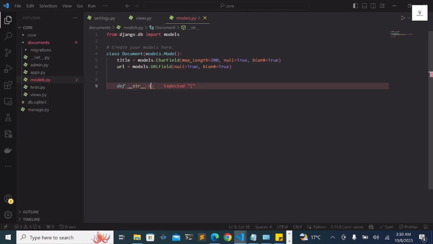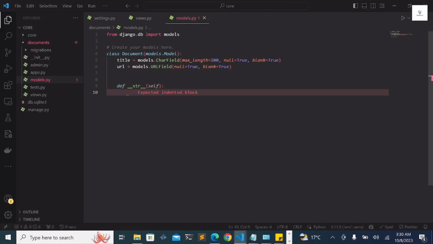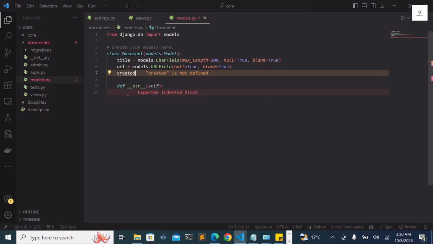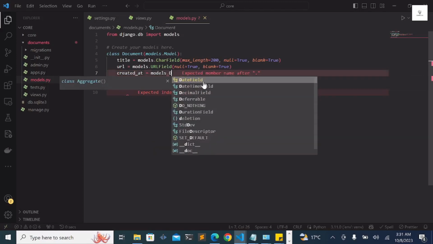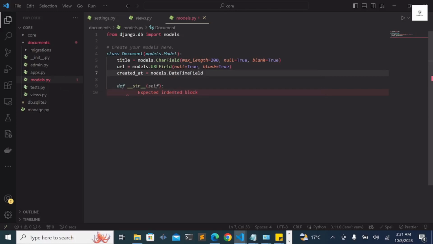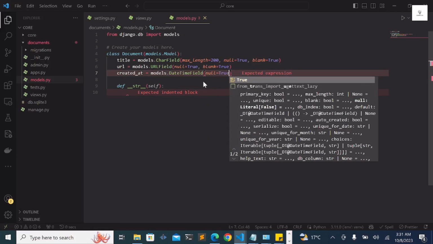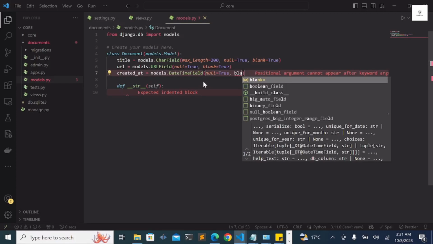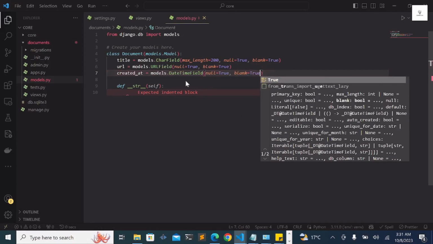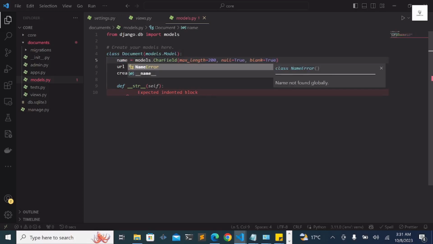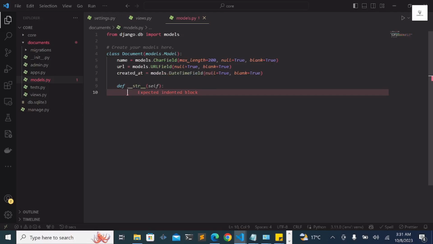So str. Next is going to be a datetime field. So null equals true, then blank equals true. So this is what we need. I don't think the title is important. Let's just call this name, document name, which sounds much better.